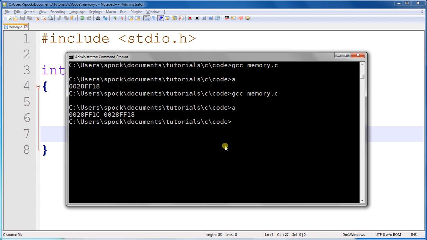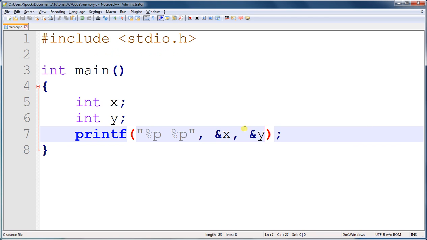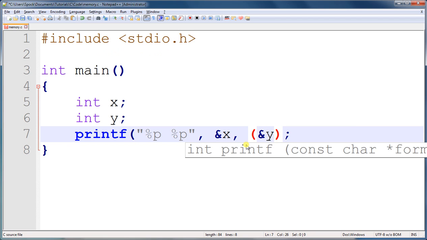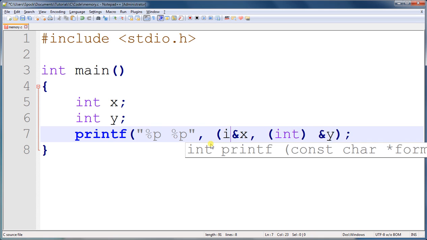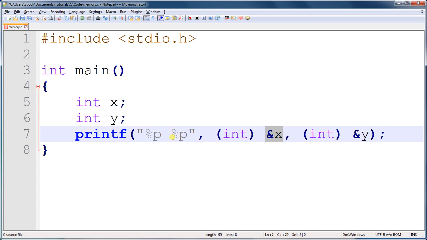Now, there's something very significant about these numbers, and it's a little bit harder to see in hexadecimal. So I think I'm actually going to convert these numbers to regular integers in the base 10 system that we're used to. And you do not need to know what this means. I will explain this in the next tutorial, but it converts what is on the right hand side to an integer, and then we can use %i here to print them out as integers, and that way we understand a little bit easier what's going on.